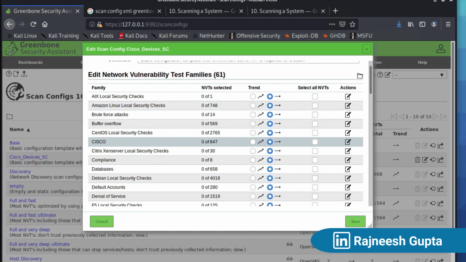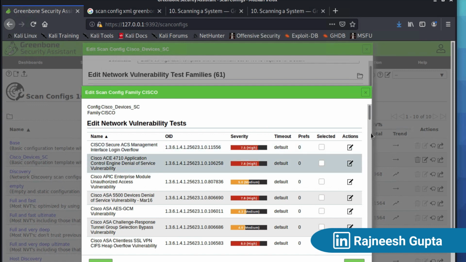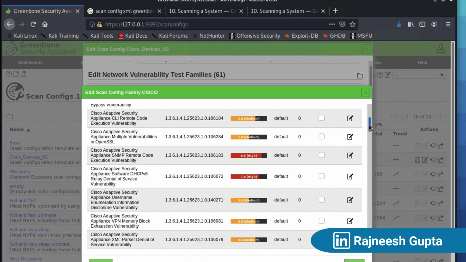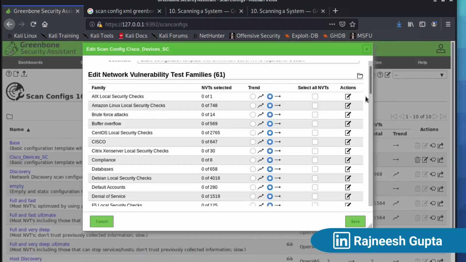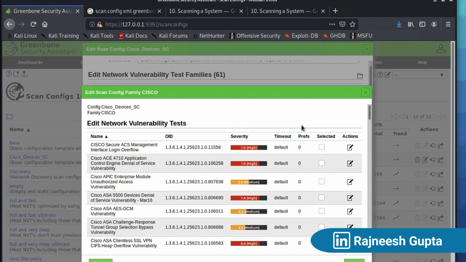That's pretty fantastic because this will help us go deeper. And if you want to be more specific, even within the Cisco family itself, out of 700 or so, you can select just one of them for a specific vulnerability. Why is this needed? Because sometimes you get a notification from some organization or from somebody about a new vulnerability that has been identified, or maybe you want to check for a specific vulnerability all across your network. You just select that vulnerability. Let's say in our case, I specifically select a vulnerability, maybe this ACS one.